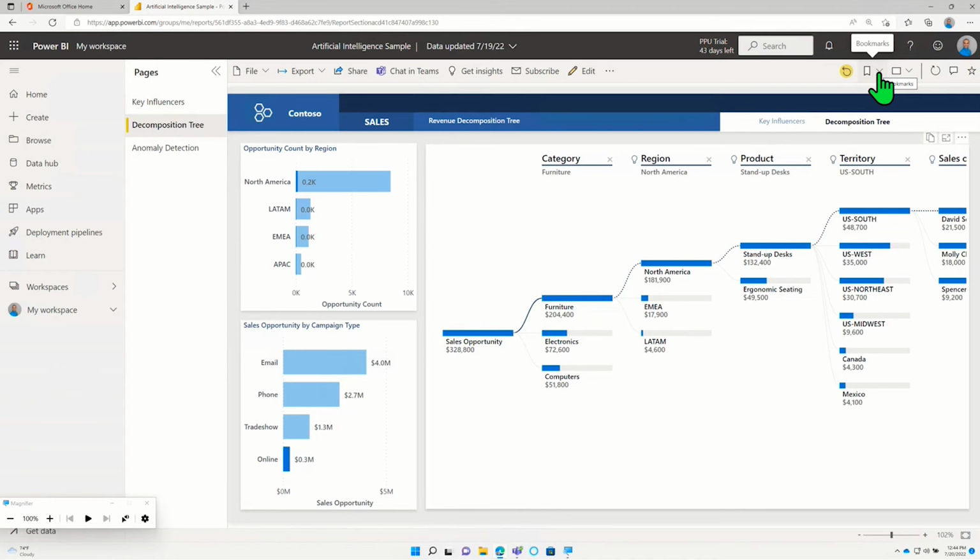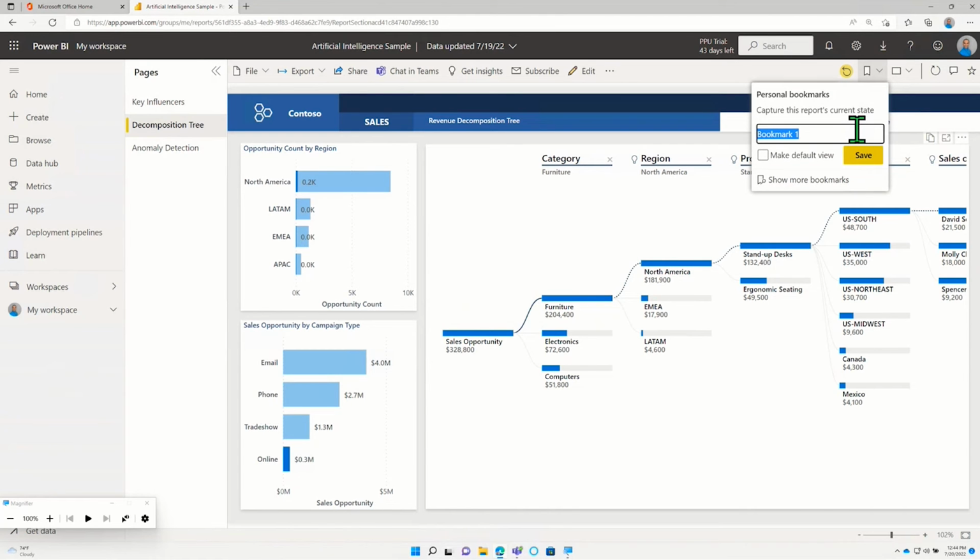When you hover over it, you can click onto that drop down and click add a personal bookmark. For this one, we're going to name it furniture breakdown. Now we can check the box where it says make this a default view, and then we can hit save.